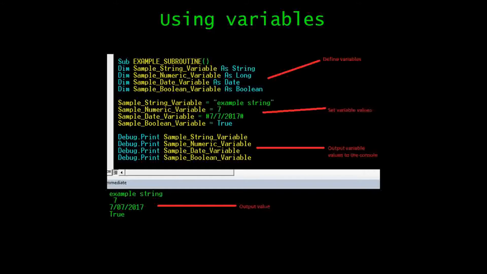For instance, strings are contained in quotation marks, while dates are flagged by the hash sign, or pound for those of us born before 1990. The variable can then be used just like a raw piece of data, pushed to the console as shown in the example, used in a calculation, added to another variable, trimmed down, etc.